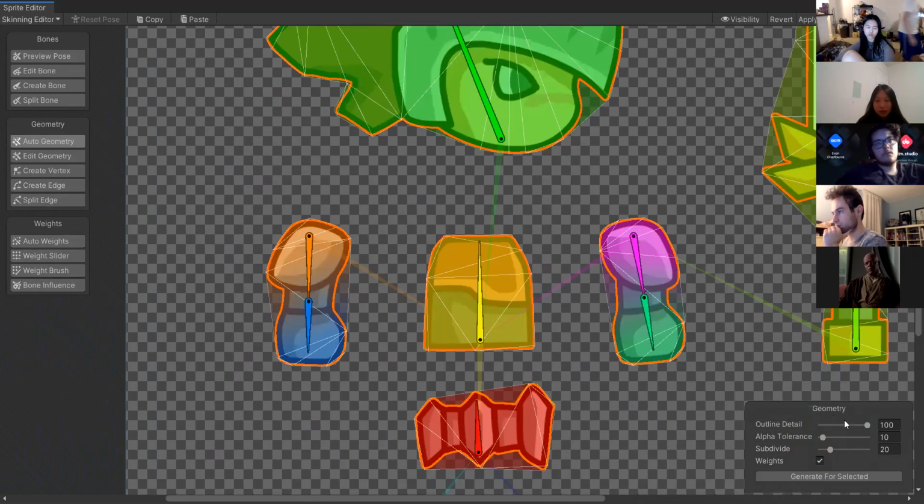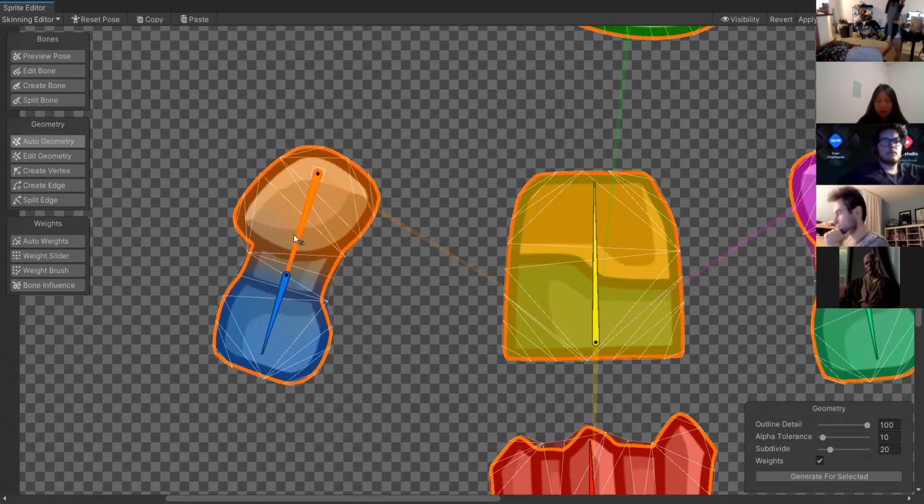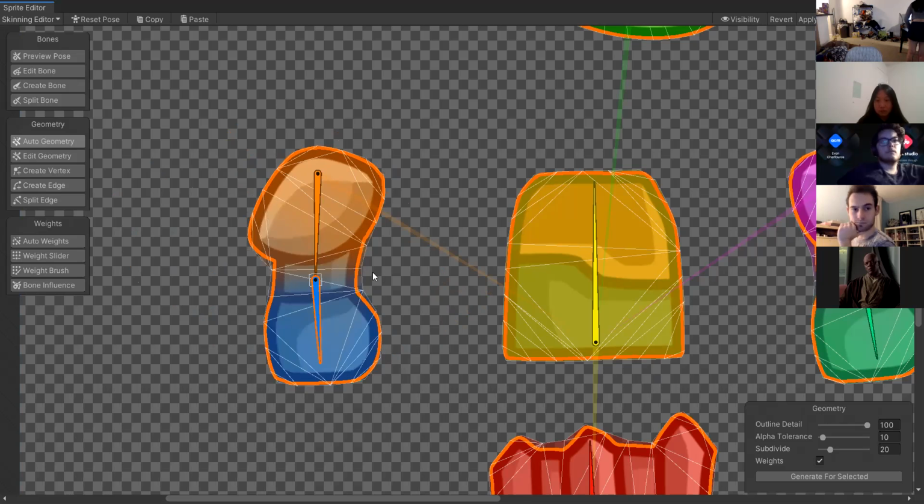So you see how, let me regenerate this so it's a little more accurate. You see how it kind of is blue fading into orange. This is just saying the blue has strength, has the weight down here, and the orange has the weight up here, if that makes sense. So the orange will be controlling the shoulder, the blue does not affect the shoulder. If I was just to move the blue itself, it will not affect the shoulder.